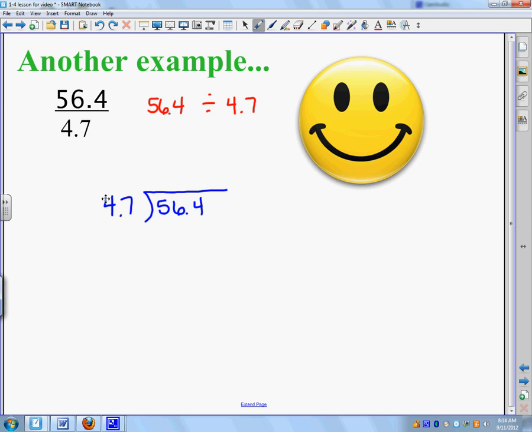I have my division symbol, and then I have 56.4. Now, remember, I can't have 4.7. That's way too confusing, so I have to make it a 47. And then I have to move this one time and put that up top. So, don't do 47 into 564. That's too hard. So, just do 47 into 56. That's one time.